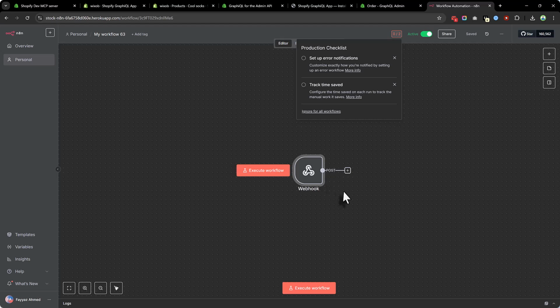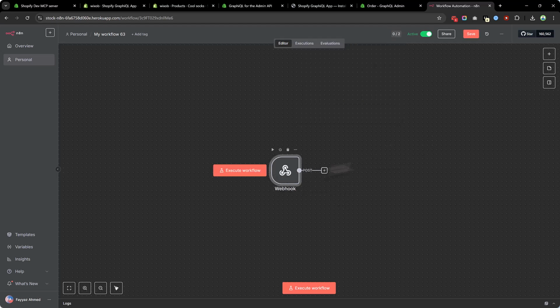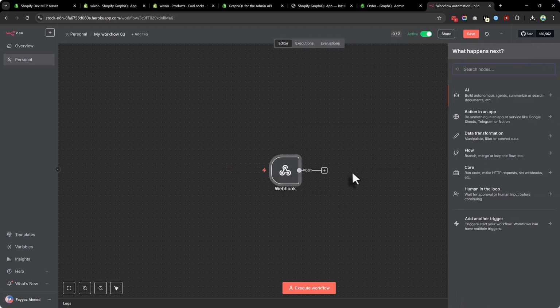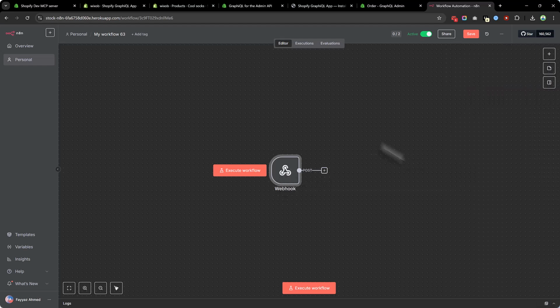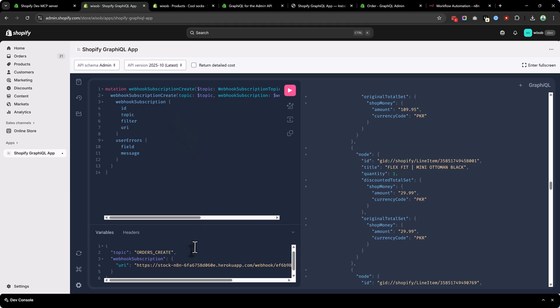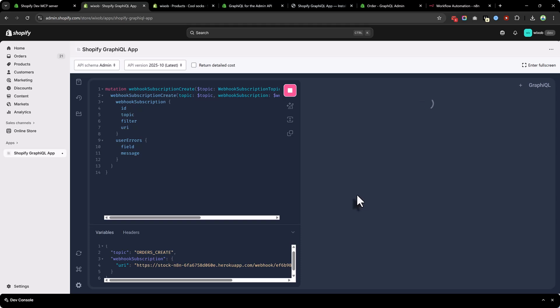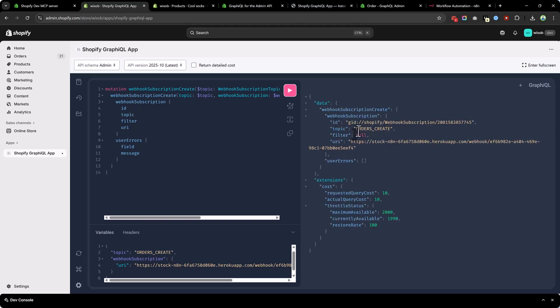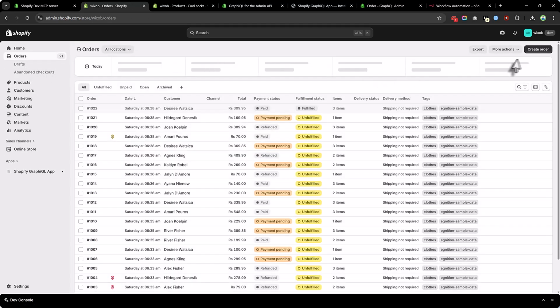Okay, now whenever a new order is created, we will get the information over here on this webhook. So let's go back here in the store and register this webhook. Now this order webhook is registered successfully. Now let's go back here and try to create a new order.